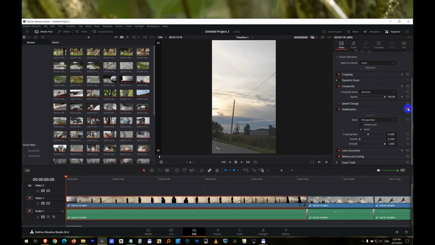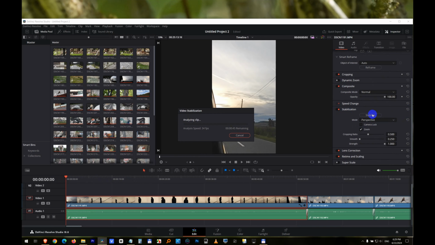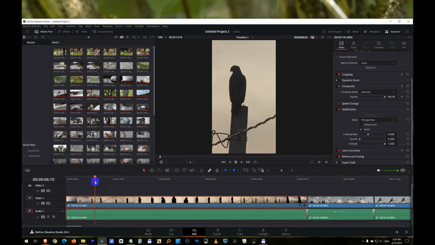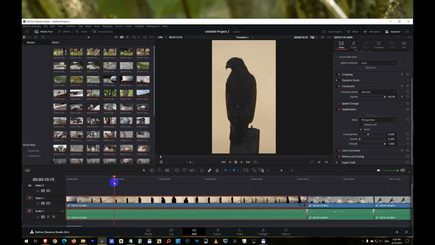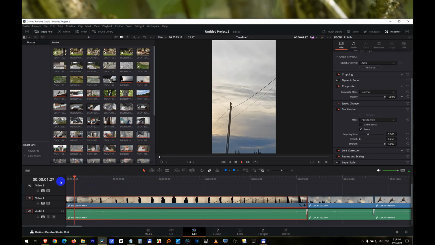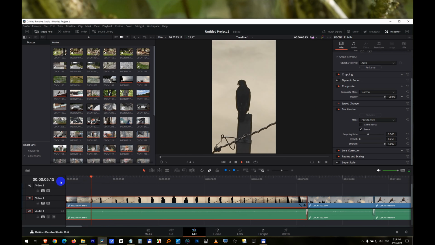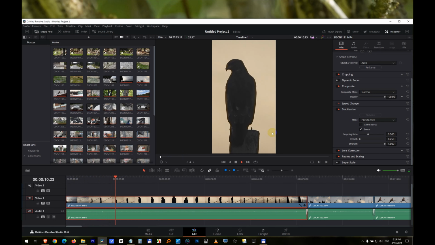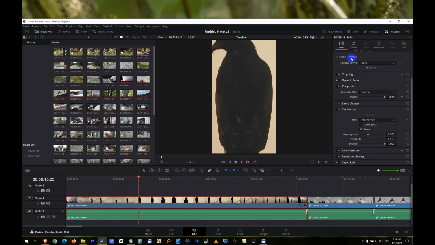We can reset it back and stabilize it once again if we want, and that eliminates the black bars around the video in this reframed vertical video. So there are no black bars on the sides or on the top, and the video is also stabilized, and that bird, that subject, stays roughly in the center by itself. It was done by the smart reframe option.